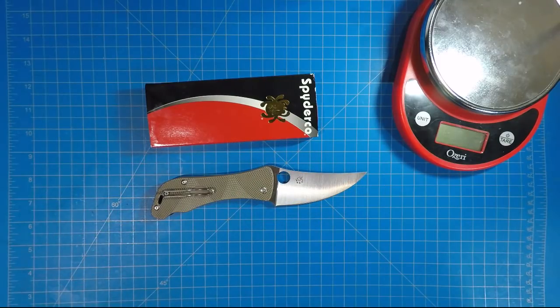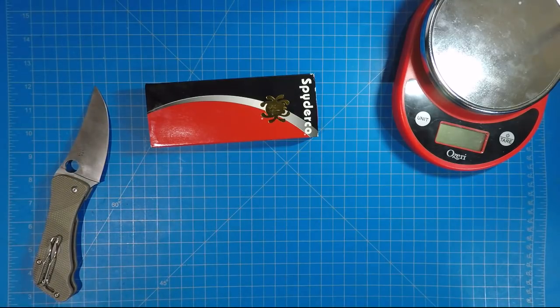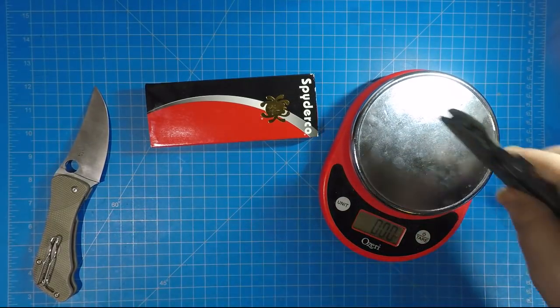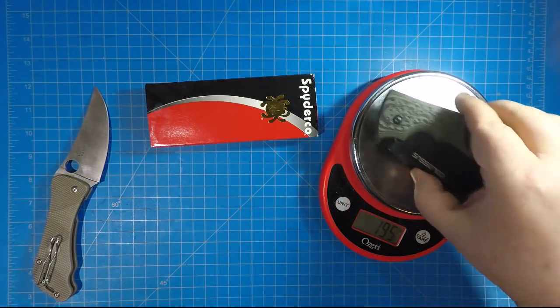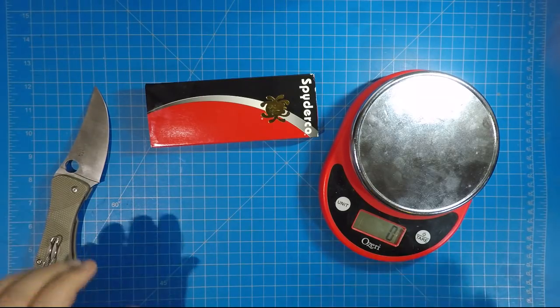So boom. All right, so there you go. I think that's it. Did we do everything? We weighed it. Yeah, good weight on that thing. 5 ounces is nothing for a beast like this. I mean, let's check something else out. Let's just check the Colossus out on the weight on this thing, just real quick. Yeah, let's just say 6.7 ounces. Yeah, 195 grams. So you're looking at 1.6 ounces more, at least an ounce and a half more, I don't know. Man, that is tough to beat on the Spyderco.